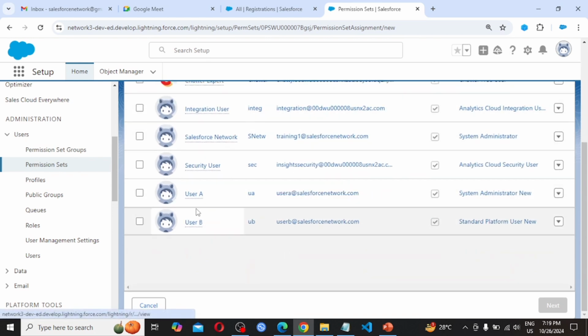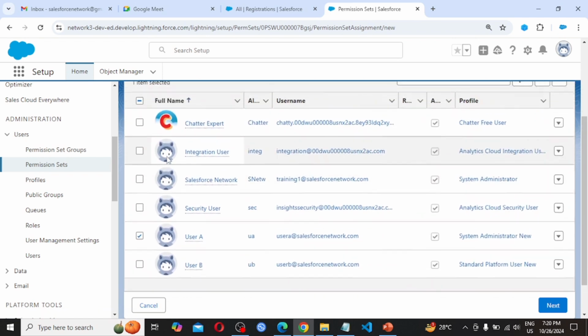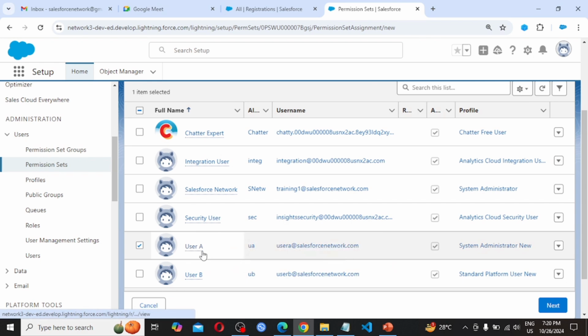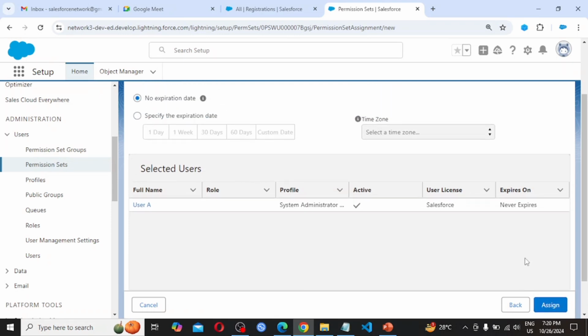Also in this we are seeing the user A. So check this checkbox before user A. Also we are able to see all the information related to user A. So full name of user A, alias UA, username user A at salesforcenetwork.com, and he is using the profile system administrator new profile. So this is the custom profile what we had created and assigned to user A. So click next after checking the checkbox and click on assign.